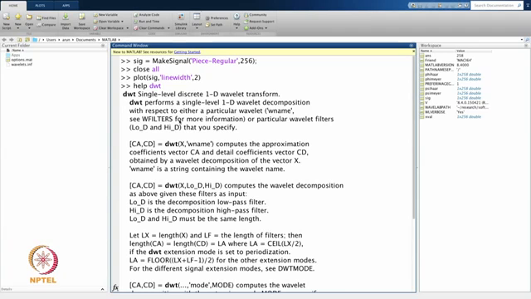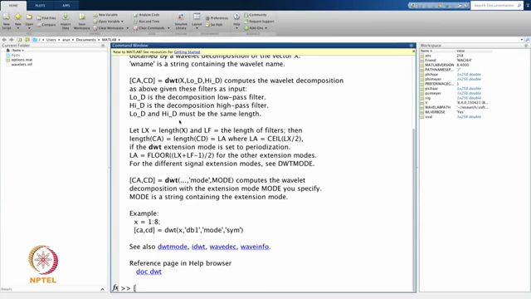So, if you have a signal and you want to perform a 1 level DWT, or if you have approximation and detail coefficients at 1 level and you want to go to the next level and so on, this DWT routine is useful. Let me show you the usage of this routine. What we shall do is we shall say CA, CD. Essentially, CA, CD are my approximation and detail coefficients of a 1 level DWT that I am going to perform on this signal. And let us use a Haar wavelet.